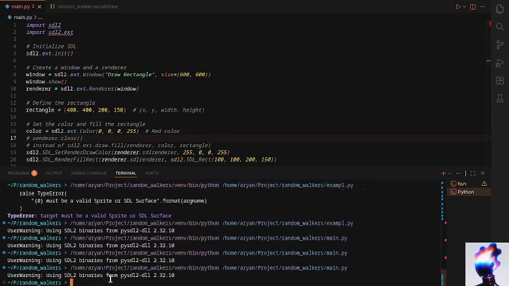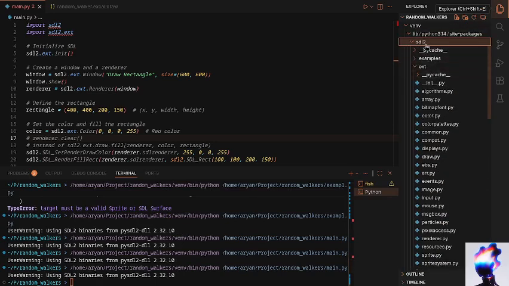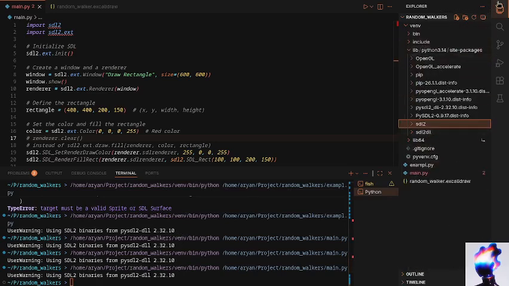Using SDL2 binaries from... did we download the DLL? Let me see. There is the DLL.